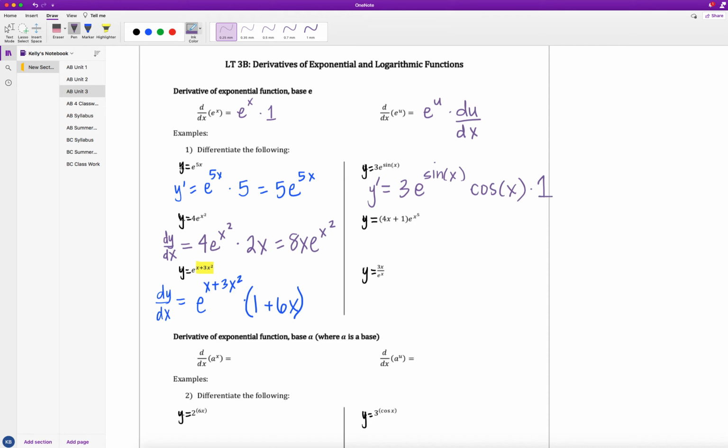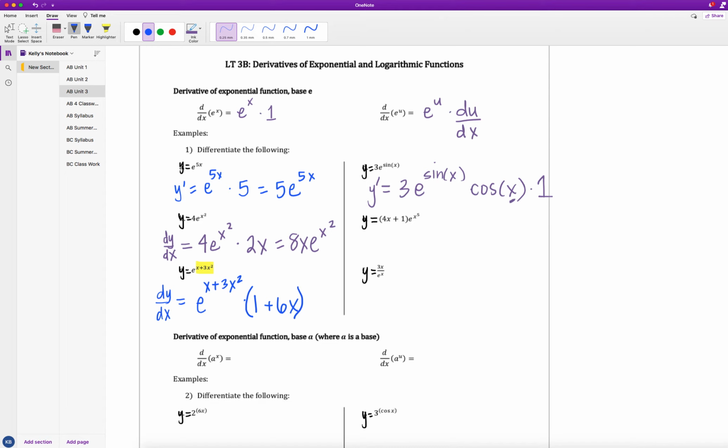So we end up with 3 times e to the sine of x, times the derivative of sine of x, which is cosine of x, times the 1 from the derivative of that inside function. So this was actually a double chain rule, since my exponent itself was a composition of functions as well. Although in this case the 1 is not going to make a difference since multiplying by 1 won't change anything, we do want to keep that in mind in case I didn't just have an x inside my sine function. Okay, let's look at example E.